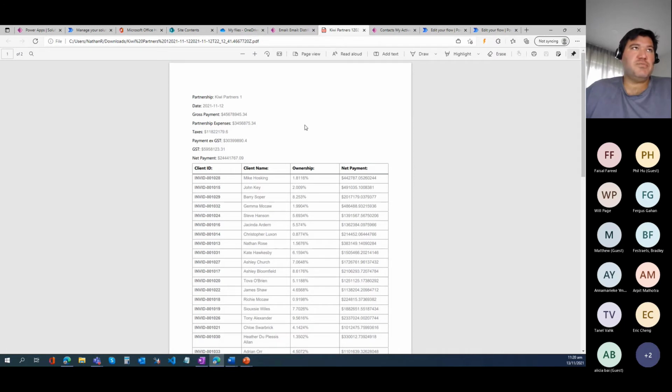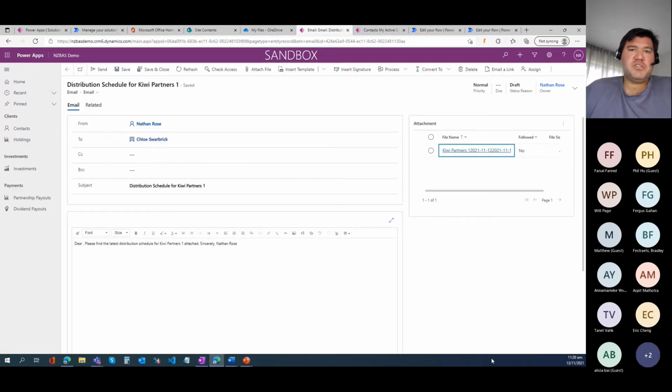And so you can see this is the same file that we've created. So that's our first demo scenario where we use Power Automate to populate a Word template that has a repeating table in it to perform some calculations and some data formatting. I'll now move into our second demo scenario.